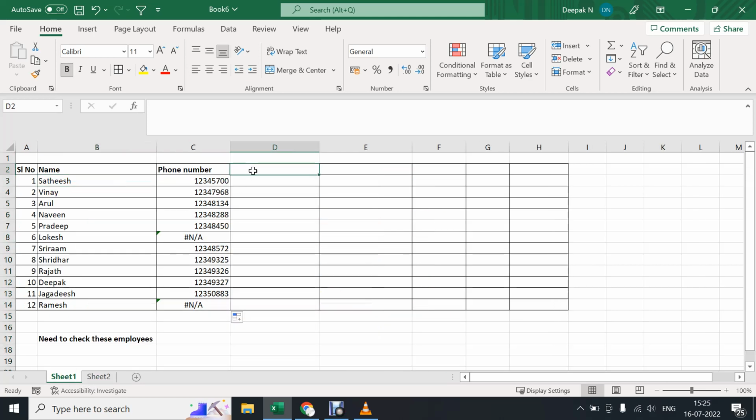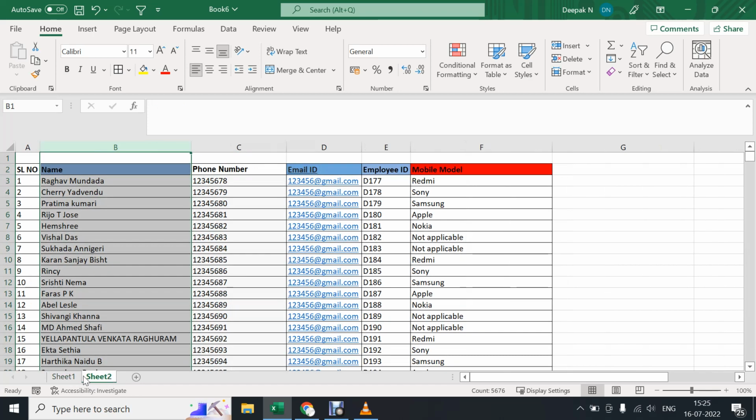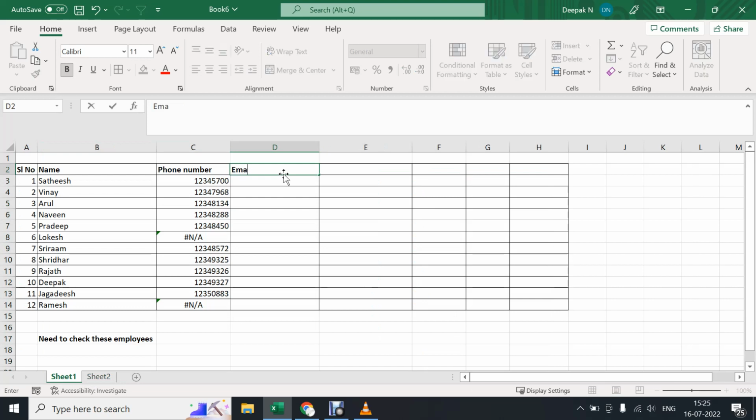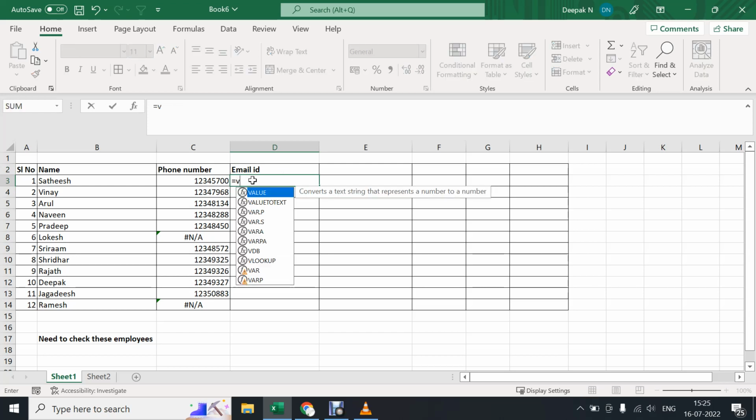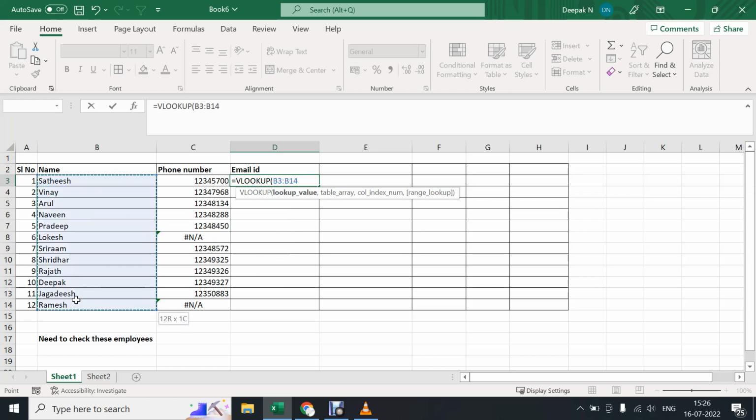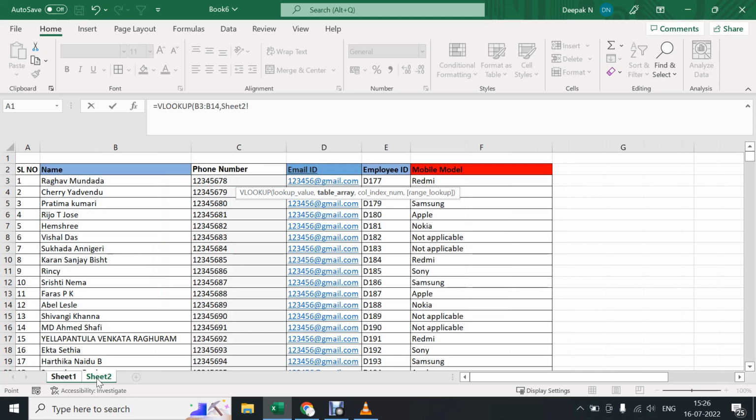After that, we're gonna check the email ID. Email ID would be this. So you'll use the formula VLOOKUP, tab, it is taking the value VL. Okay, now hit tab, lookup. We are checking the names, comma, second sheet.